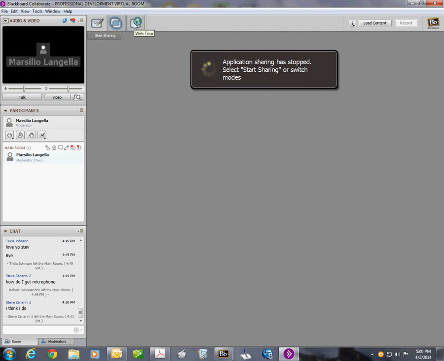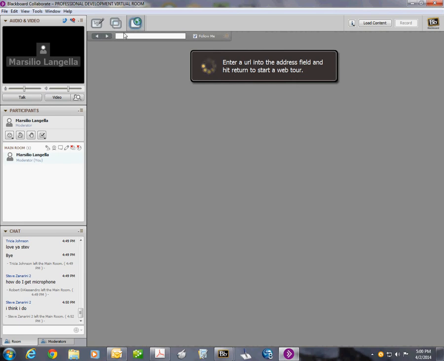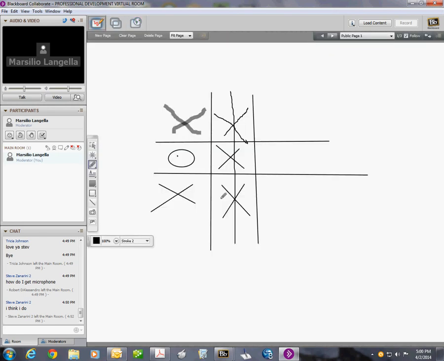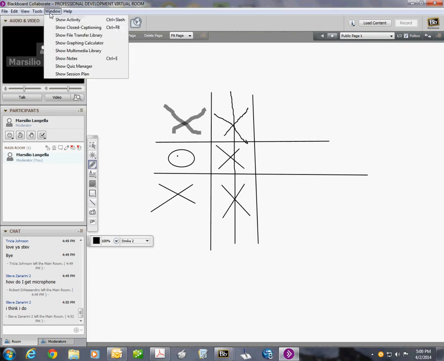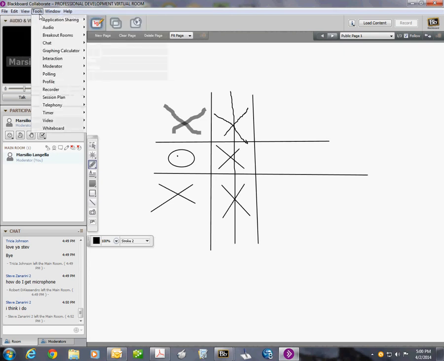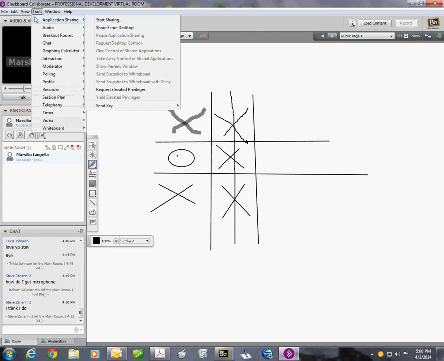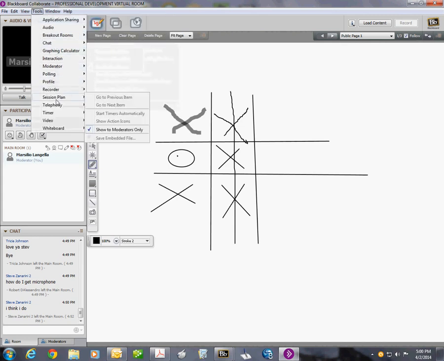And then there's one that's called the web tour. You could actually put in a website, and it will go to the website and project whatever you get on that website. Then there's basically everything that we just said that you can access using the main bullets up here. You can make adjustments to different things, and there's a lot of things in here that I really still haven't gotten to. You could do all kinds of cool variations of the presentations using these things.